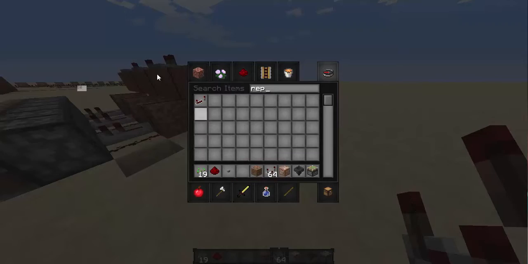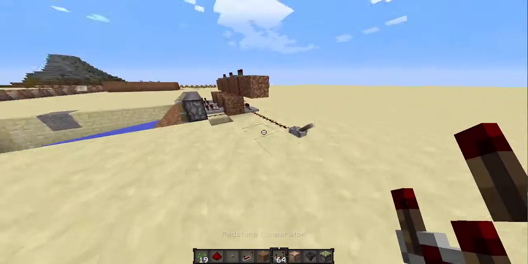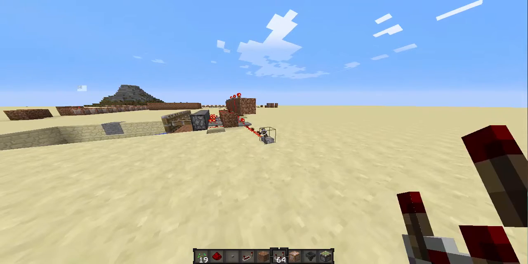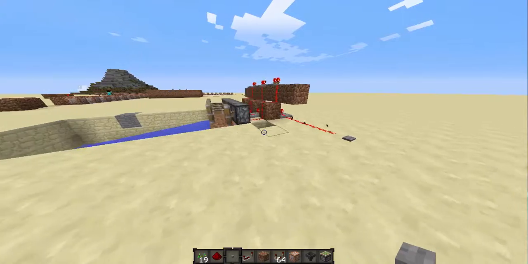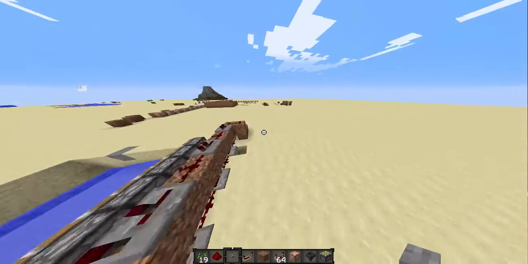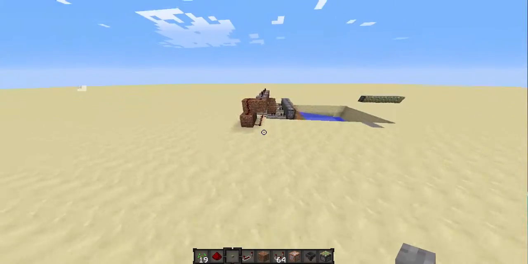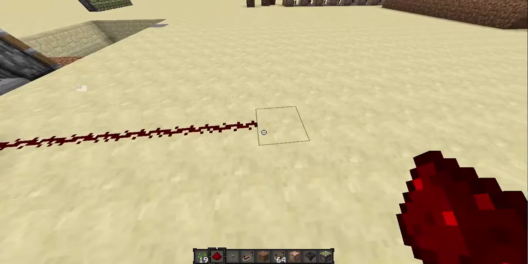So now what we're going to do is replace that with a button, because buttons are awesome. And now we need a repeater. If you guys are fine with this design, then go ahead, stay with that design, but I'm going to show you how to build all the command blocks.